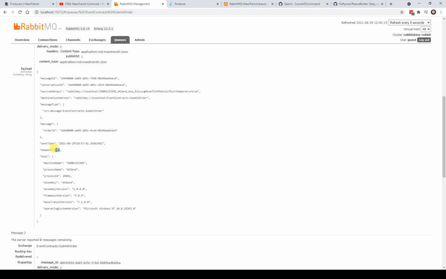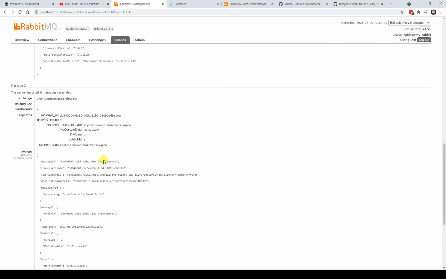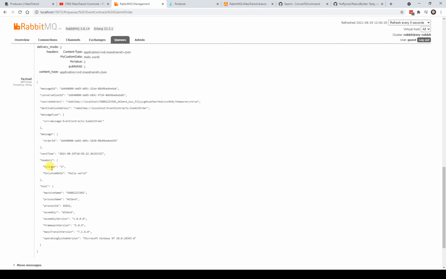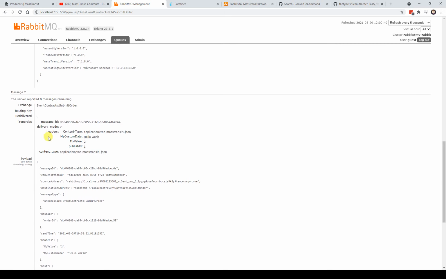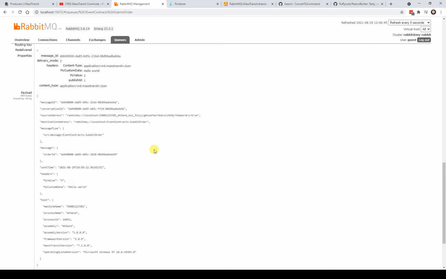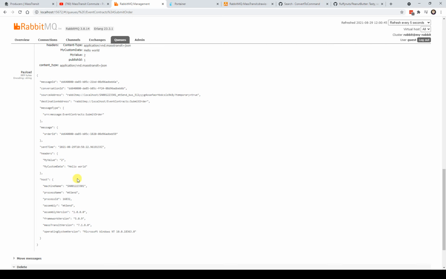But what we're able to do is provide custom headers. So value, well, we entered two, right? That was the value we put in, and custom data was hello world. That can include things like the Zipkin ID or the Datadog span ID, which allows you to configure that within logs and grab link data together, as well as a correlation or conversation ID. They're useful. So if you ever need to provide unique data, especially data that's not in your interface, then you can provide it as a header.